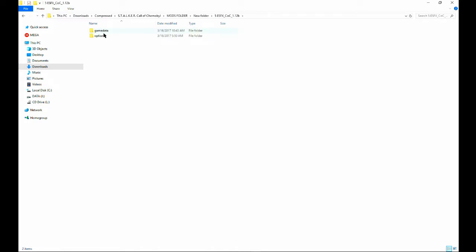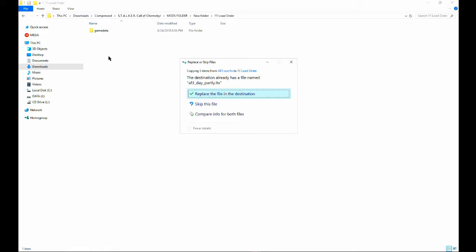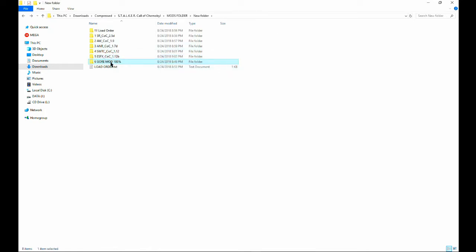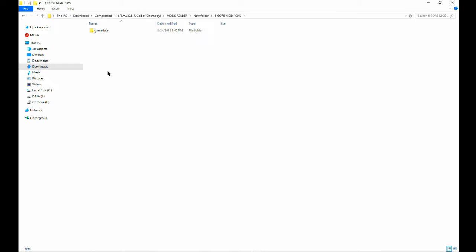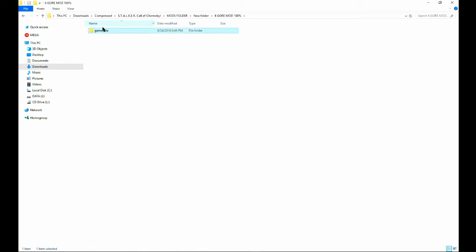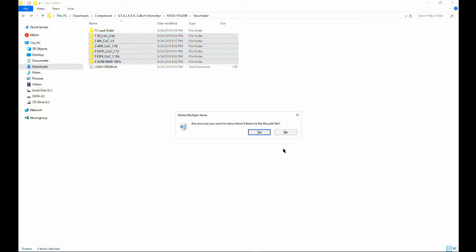Alright, then go into ESFX, copy game data, load order, boom, in there, and that should be all up in that business. Then sunfix, place, and then leave these. And then gore mod, I actually do not have the gore mod currently installed separately because I didn't do it, but pretty much same premise. Copy game data, boom, all done. No longer in need of those.